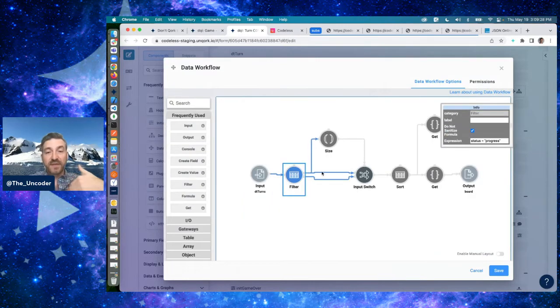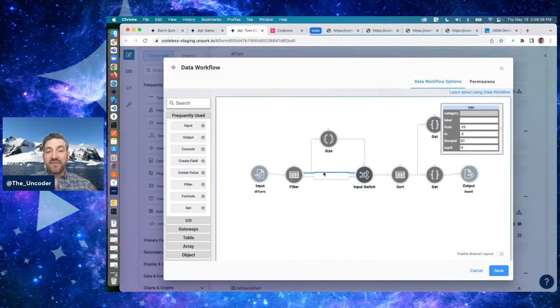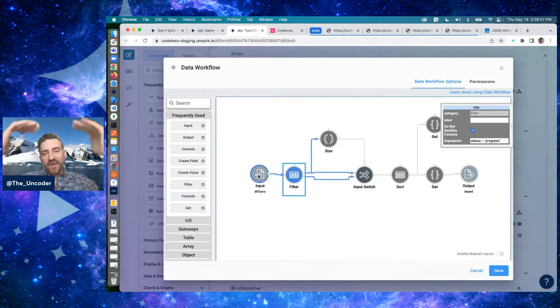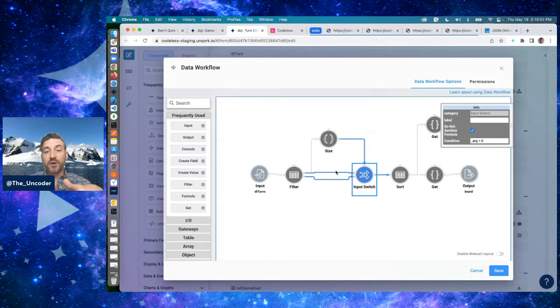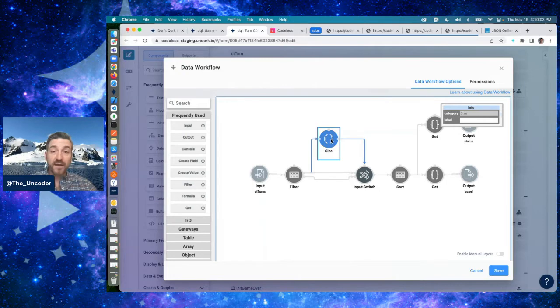It's effectively going to split between the ones that are in progress and the ones that are not. So effectively anything coming out of this filter line, so we said, hey, is the status of the game still in progress? If it is, then this is really what we want to take, right? Which says, hey, if the size is greater than 0, so this is going to give me an array of every turn that we took. I'm going to filter that again by progress. And I'm going to say, hey, how many of these turns still resulted in something being in progress? If that answer is greater than 0, then I'm going to use one of the in progress ones. If there were none that are in progress, that means that the game is over.